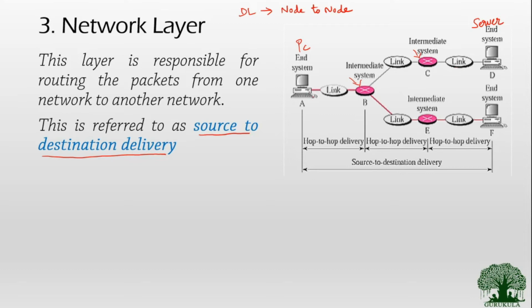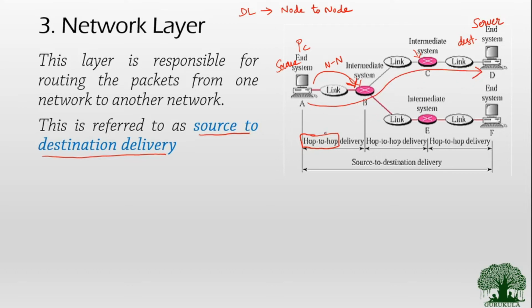So here what I could do is, if my packets are getting delivered from my PC to the immediate next node, then this delivery is what we call node to node delivery, or it can also be called hop to hop delivery. Alright, so then what is source to destination delivery? In our case, my PC will be acting as the source, and the server will be acting as the destination. So if my packet is getting delivered from my source to destination through several intermediate devices, then this entire route is what we call source to destination delivery.